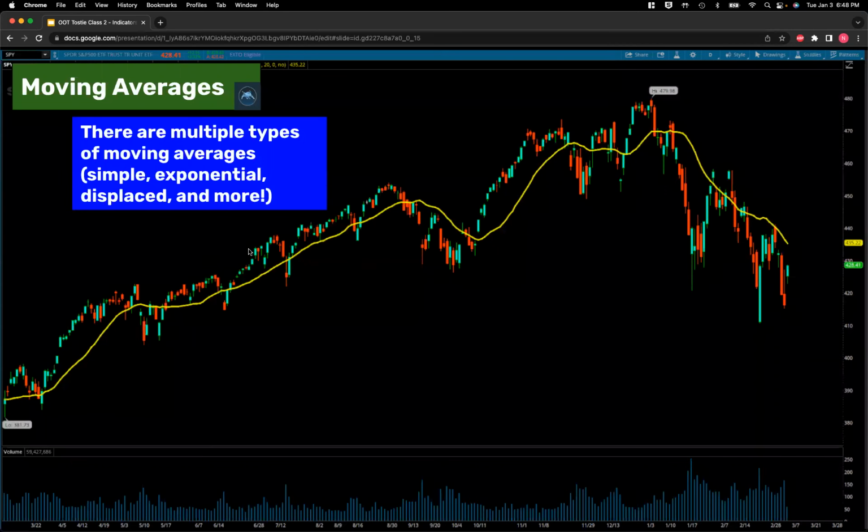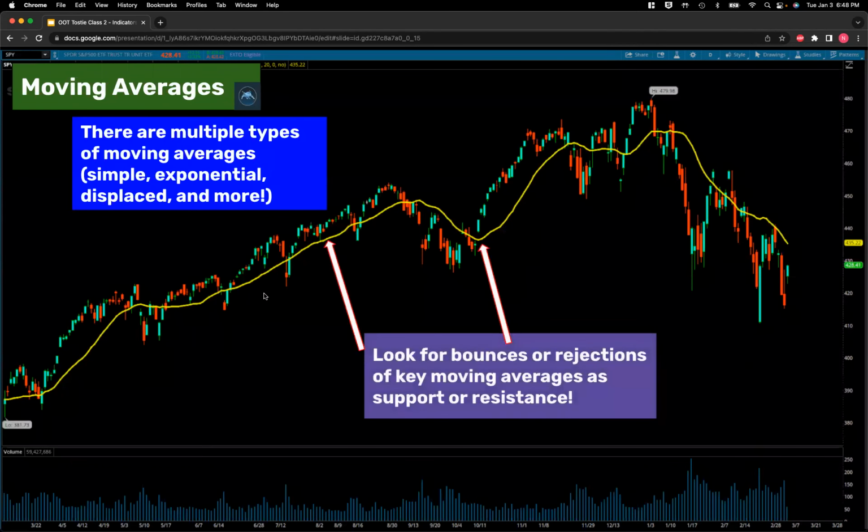So again, right, multiple types of moving averages. When you're looking at moving averages, there's a few different ways to play them. And I'm going to explain this more when I show my study sets, but just to keep in mind, at a surface level, moving averages are support levels, right? So look for bounces or rejections at these support levels. In a bull market, you'll want to see an uptrending 20 moving average or 50 moving average, and those levels will act as short-term support, right?